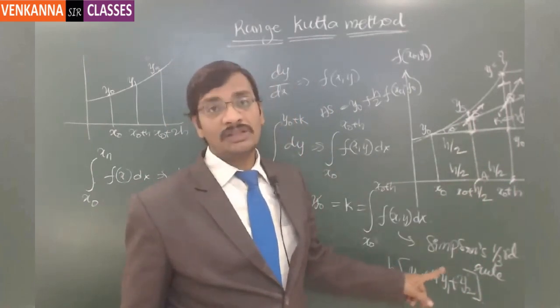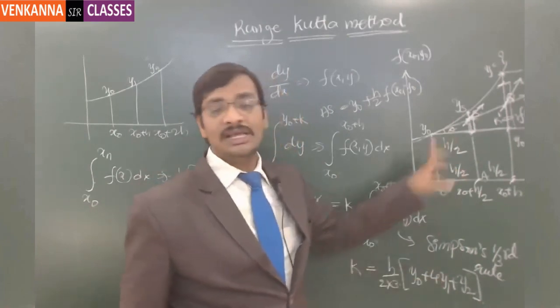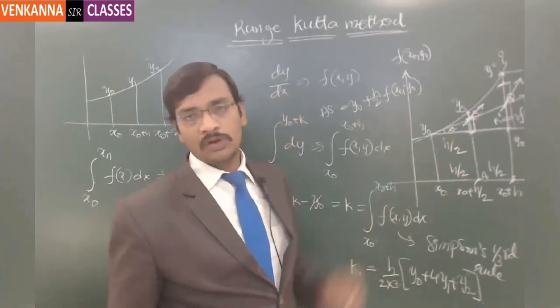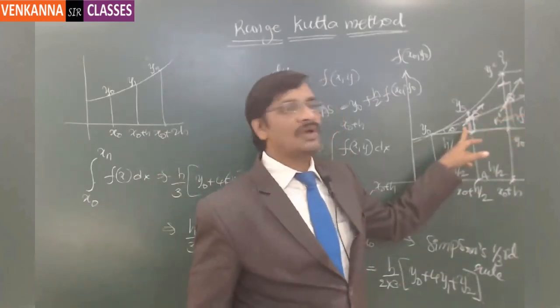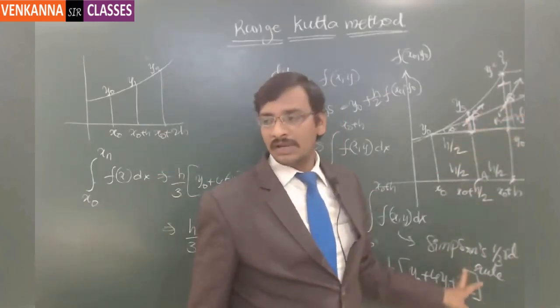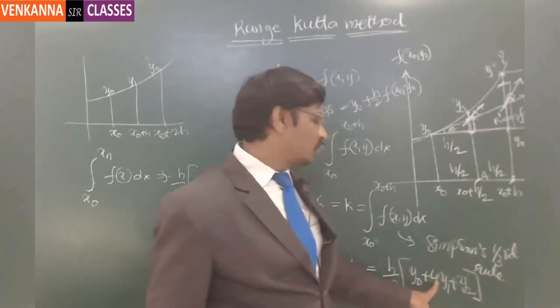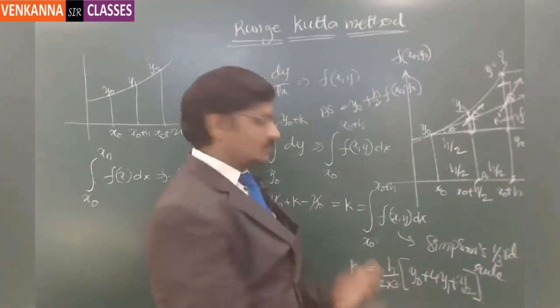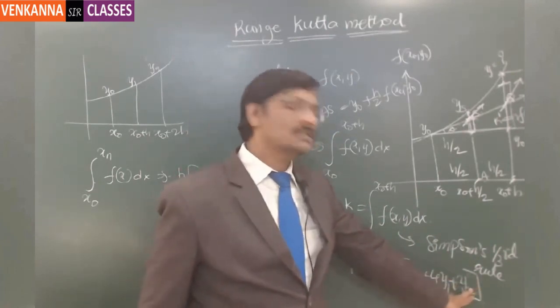So as you are giving the 4 times the weight, if you are able to make a little improvement in this, then there will be improvement of 4 times. So rather than improving here, we have improved it. So that is Range-Kutta's method. Got it? That is the little difference between these two. So this is going to be divided into 2 different parts. So 2 times of k2 and 2 times of k3, and this is k4 like that.